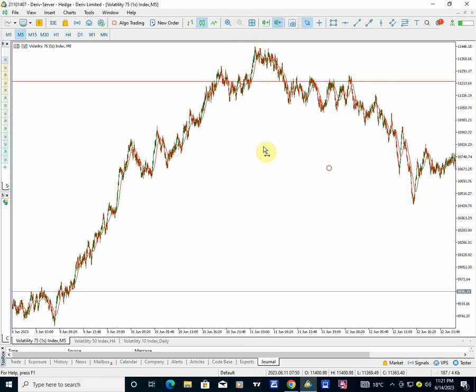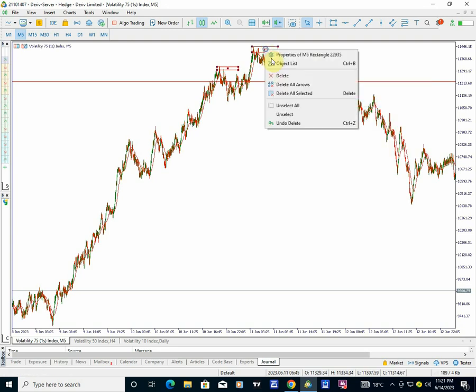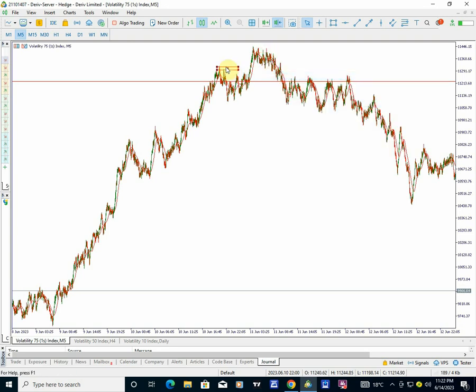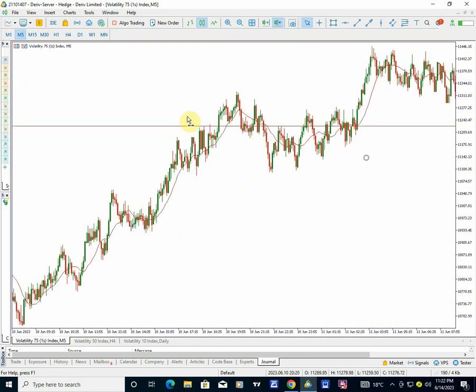So this is how the market got on our zone. As you can see, the market got on our zone with this, and this. All these areas are inside our zones. So what we want to do is look at the market structure right at our zone. Let me see what the market did when it reaches our zone.